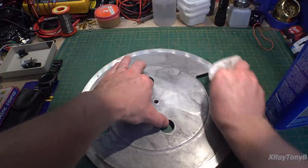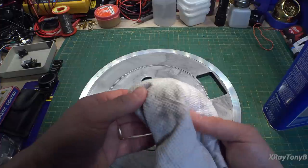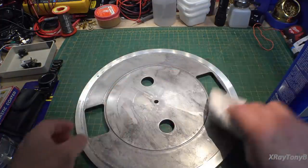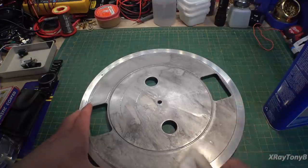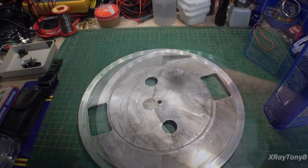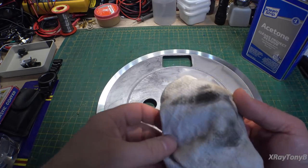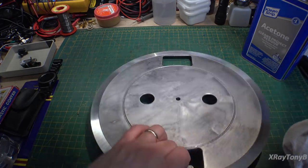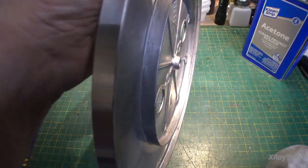You can see how rapidly that cleans everything off, and you can see the crud that comes right off. So I'm going to go ahead and wipe this down really well, and as soon as I get it all clean, I'll be back. And after a little bit of elbow grease, you can see the crud that comes off on this, especially the part where the belt goes. You need to really clean that off well, because you don't want that to slip or anything.